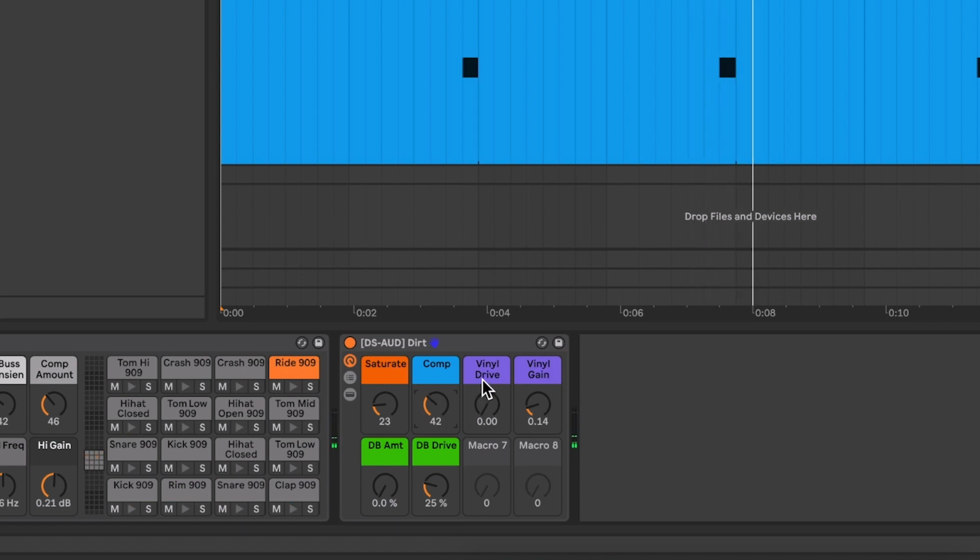Then we have the vinyl drive and gain. This just gives us a little bit of grittiness. And then finally we have the drum bus, which just gives us a little bit of punch. And if we toggle it on and off, we can really hear the difference.